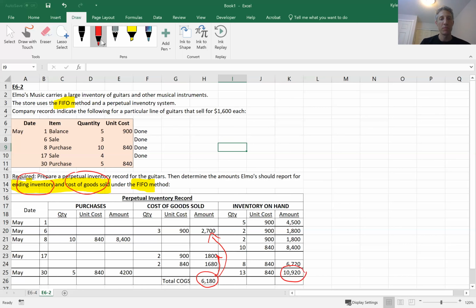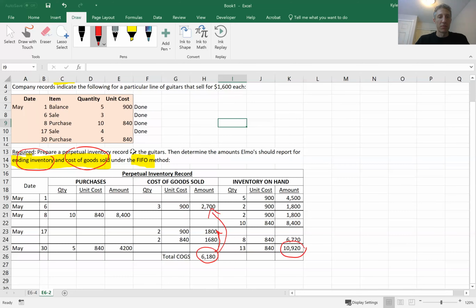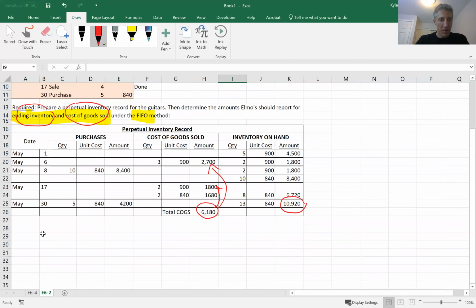But remembering when we make a sale of inventory under a perpetual inventory system, we're going to have to do journal entries. There's always going to be two. One to reflect the sale and possibly reflect either cash or an accounts receivable, and the other to actually update our inventory balance. So I'm going to go through just an example journal entry for these transactions. I won't do all of them, but just the first couple. So just give me a minute here to get my template set up.